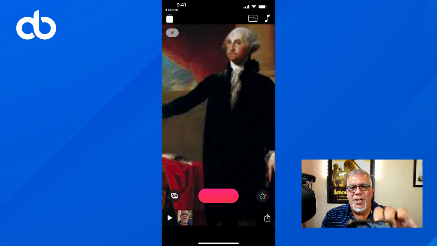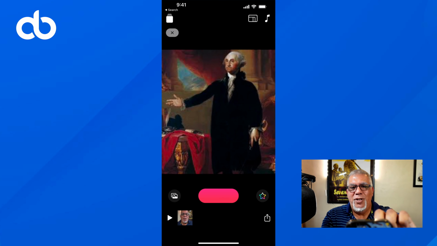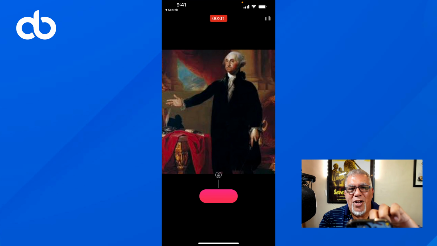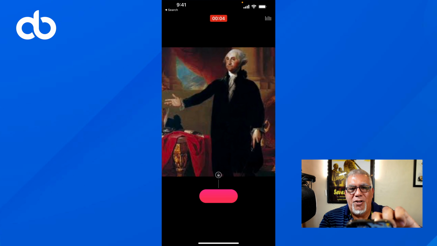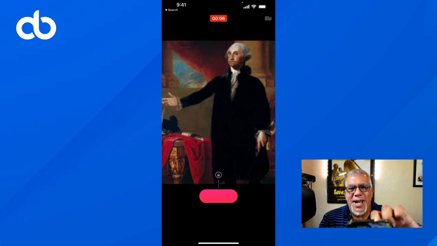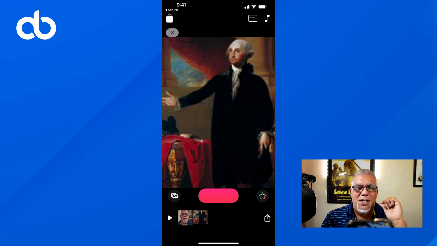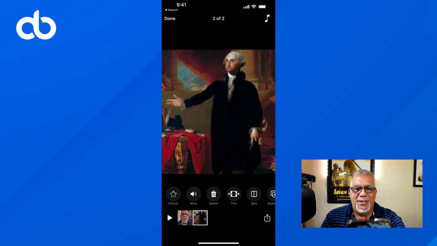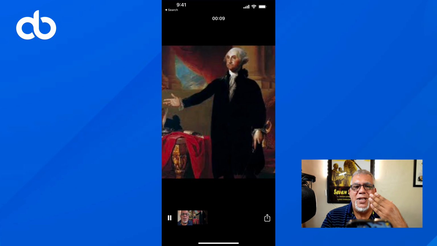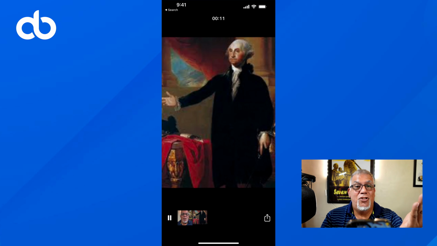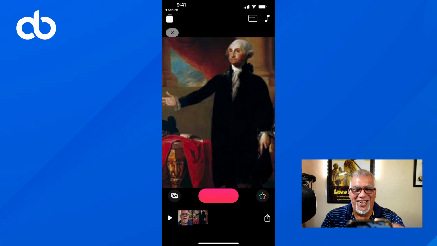So now he's a little way out there, so I'm going to squeeze him in. I pinched him in. And as I speak, I'm going to slowly zoom out. So watch this. George Washington, often known as the father of our country, was an amazing man. Okay, so now let's go back to that clip and let's play it. George Washington, often known as the father of our country, was an amazing man. So you can do some dramatic moves, some fun stuff with it, okay?